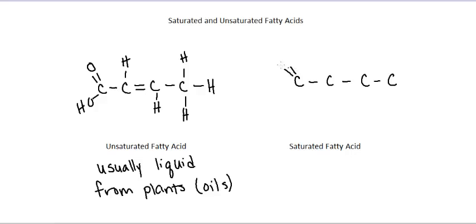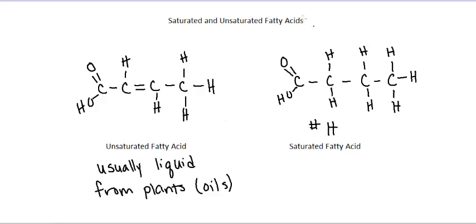Like an unsaturated fatty acid, it's a carbon chain. It does have the COOH on the end, but if you'll look, there are no double bonds between any of the carbons here. This signifies that it is a saturated fatty acid. Now, you may be asking, what is this saturated with? Well, the main difference here is the hydrogens between a saturated and unsaturated fatty acid.